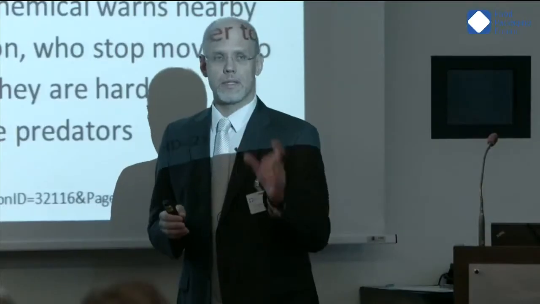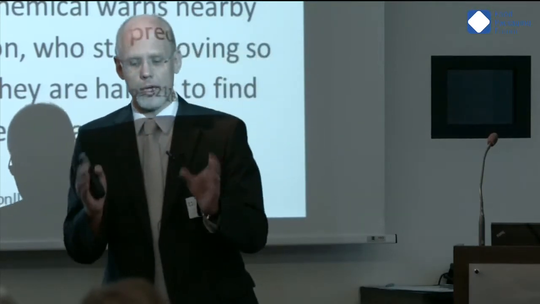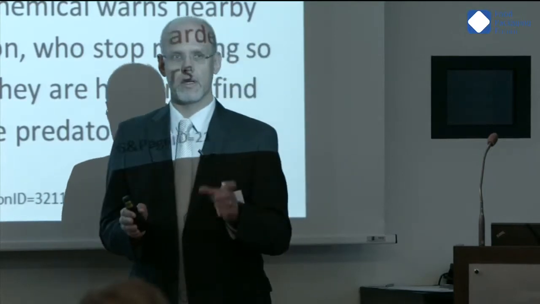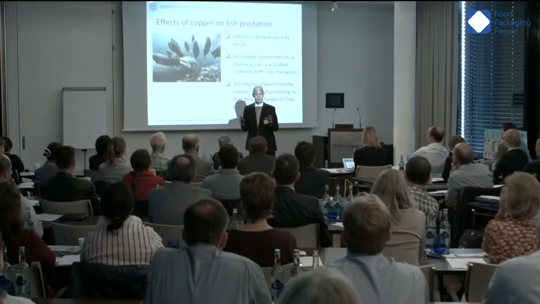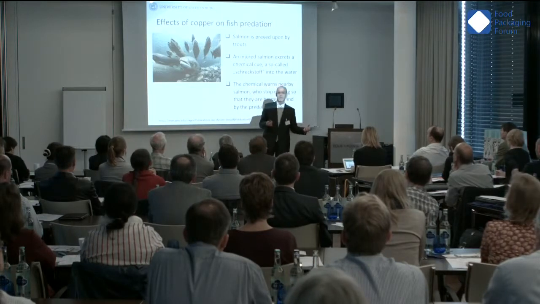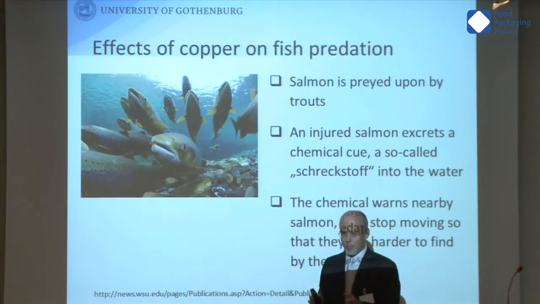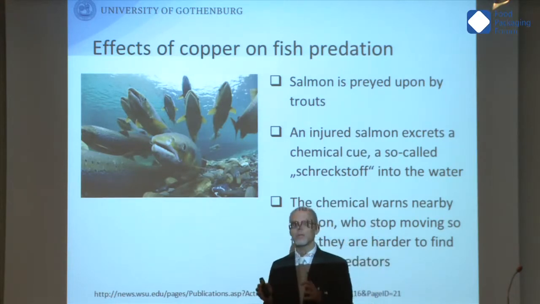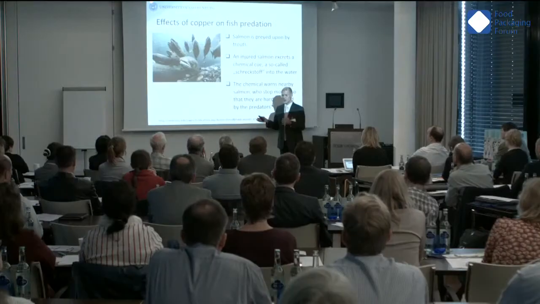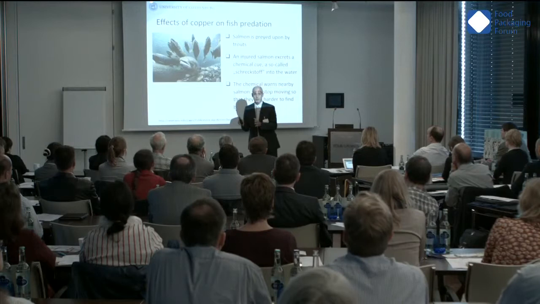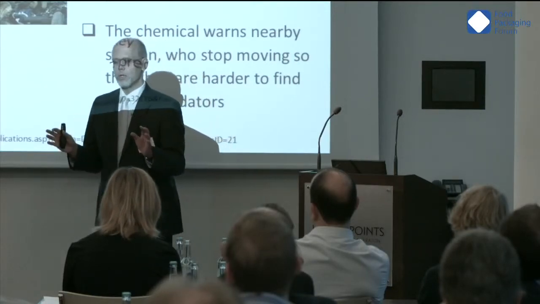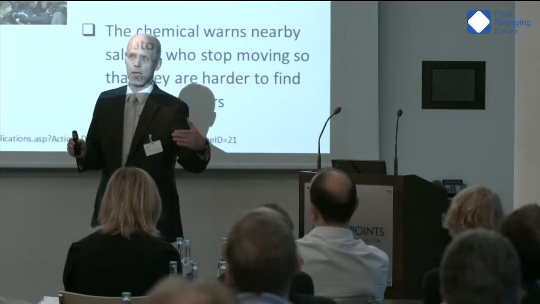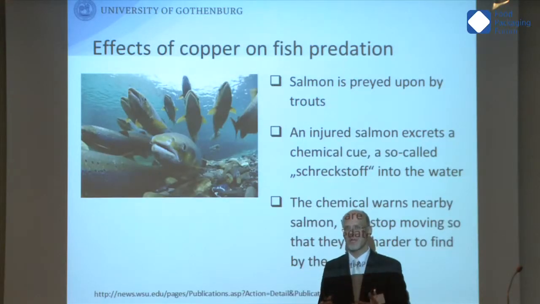The thing is that, for example, salmon, the fish that we all like to eat, is preyed upon by trout in its natural environment. The trout are preying on the small salmon. And of course, whenever you have those ecological predator-prey relationships, there is a defense mechanism. They don't like to be eaten, obviously. What happens is that if a trout injures one of the salmon, the salmon emits a chemical cue into the water. They call that Schreckstoff, which is German for the scary stuff. They emit that into the water, and that makes all the neighboring salmon stand stock still. They don't move anymore, which makes it much harder for the trout to find the next prey. So that's the defense mechanism that is happening in the natural environment.